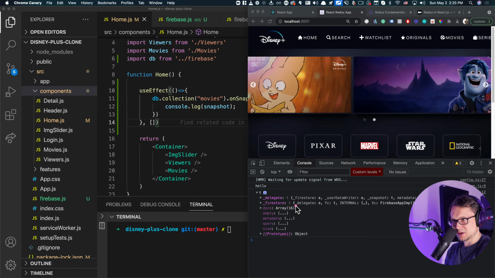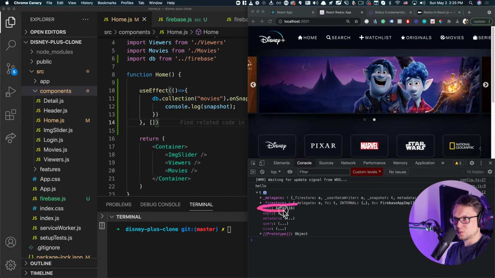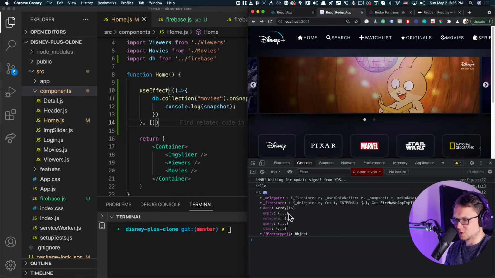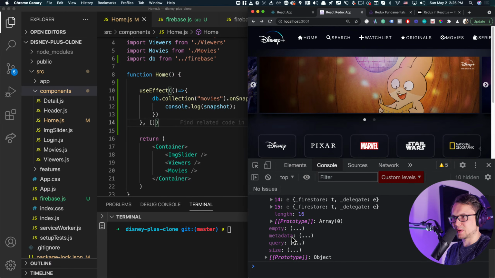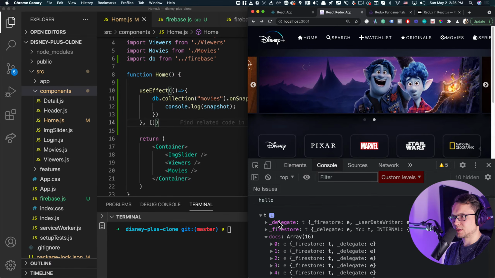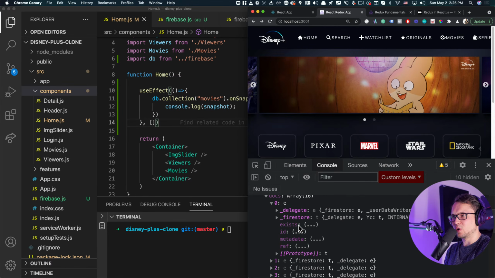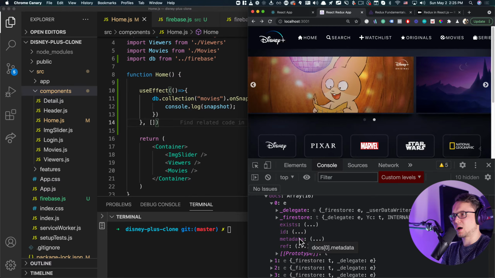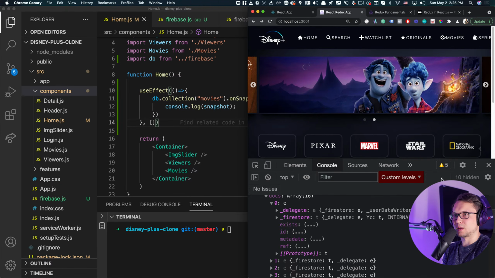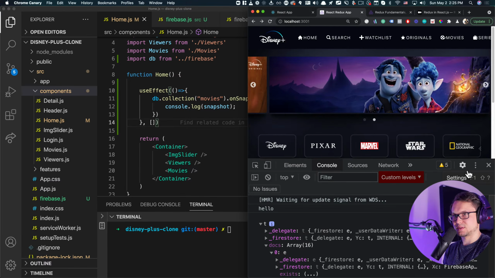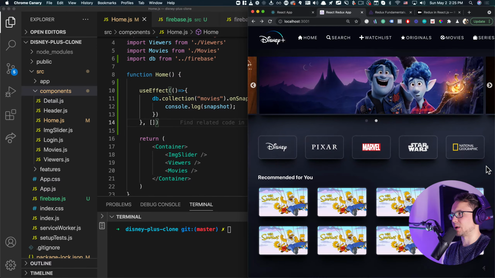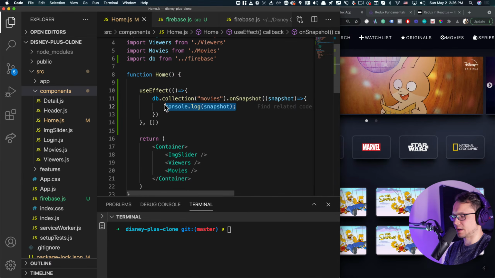You see this right here? It says an array of 16. What do you think this means? Well, this just means literally we have 16 items in our database right here. Look, 16 movies. But again, you don't see them fully. It's a little bit odd the way it's made, but you'll see that in a second. But we have the 16 elements in the database and we just received them. Once we receive them, let's go ahead and capture them.